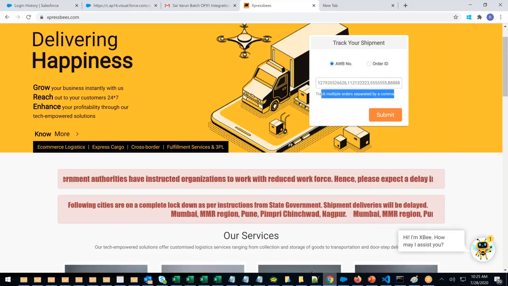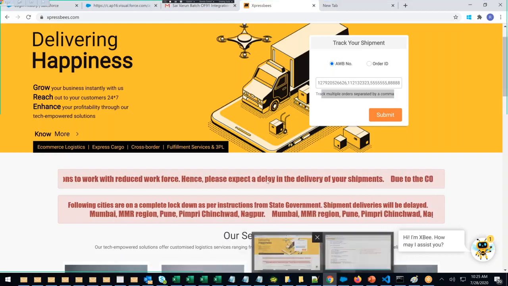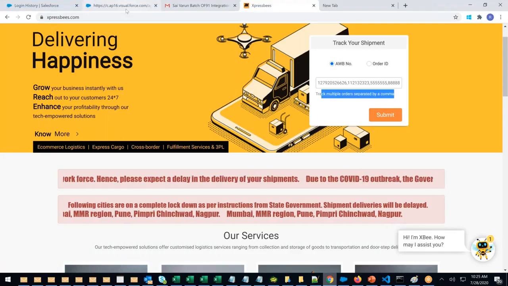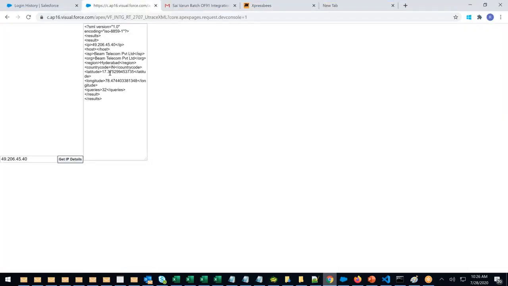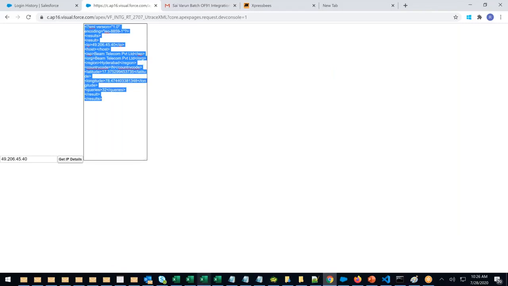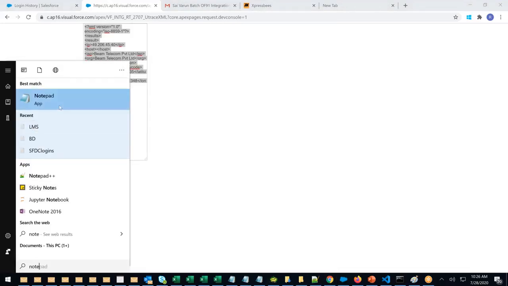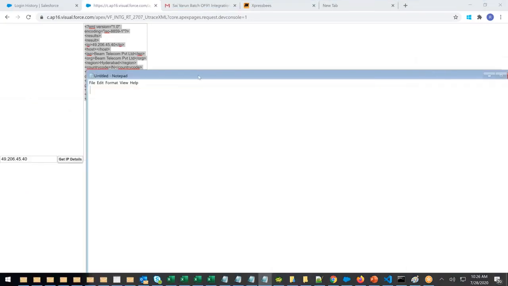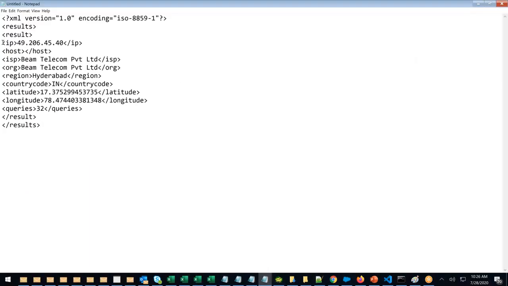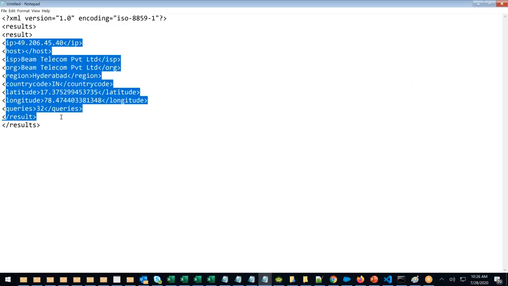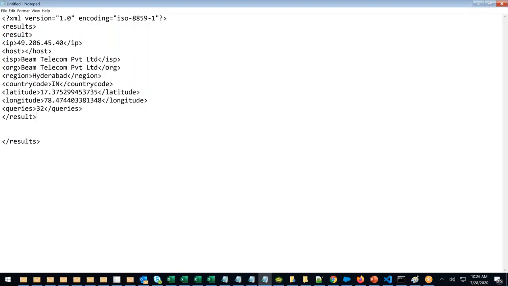Track multiple by comma. That means if I send this now, I will get the result in what format? Same thing, I will get the output in this format. Here it's supporting only multiple. The other one was supporting single. Suppose I take expressb, it supports multiple. That means in a single statement, you can send multiple IP addresses. Now, this is the first IP address result. Then there could be another result. Because it says results, it will be like this.